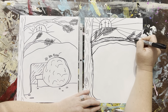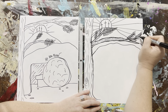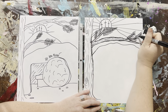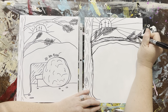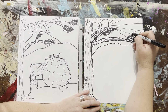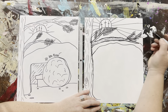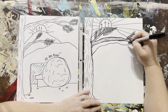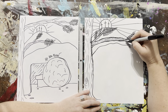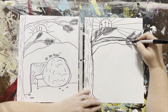And of course, if they ever come over your other lines and it's in front of, like my sun rays obviously are not going straight through my leaves, but I don't have an eraser to erase it. I mean, a Sharpie, I can't erase that. So you would just erase those lines right in here so that your tree parts would be overlapping in front of the sun rays, because the sun rays are in behind your tree.